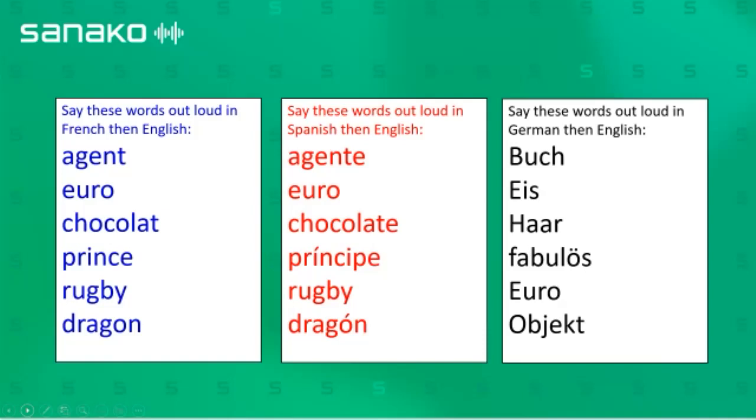And you can do the same with the Spanish here. We've got some examples, agente, euro, an example there in Spanish where you pronounce every single letter, every single vowel. So it's euro. Chocolate, you pronounce every single letter, so the E at the end of chocolate is pronounced. Príncipe, you've got that th sound. I was pronouncing it according to Castilian Spanish, but if you were teaching South American Spanish, it would obviously be príncipe, and so on. And then we've got similar in German, and we can pull out some of the most difficult phonemes in each language by doing this.